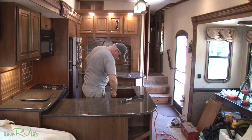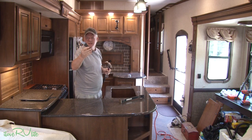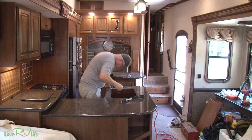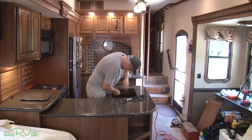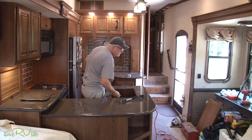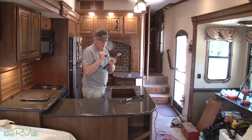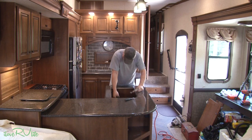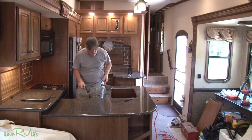If you've ever seen these before, they're just a couple dollars. It's like a paint scraper. Golly, this is an invaluable tool. You can get them for a couple bucks, and it's stronger than a putty knife. It actually has an edge on it right here. Ah, hear that? That's a good sign.